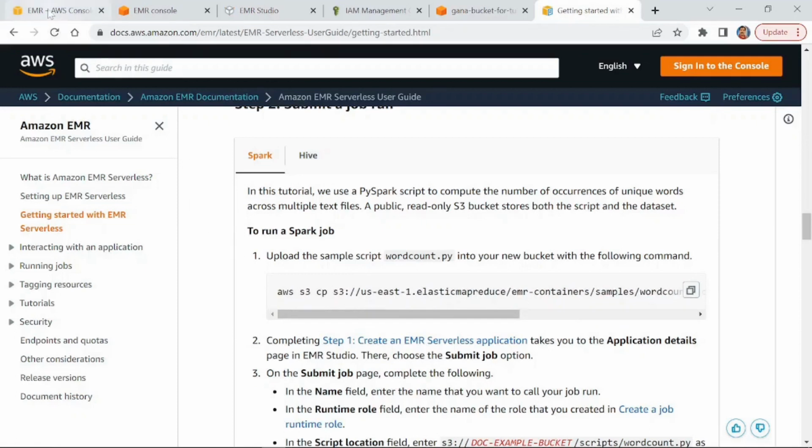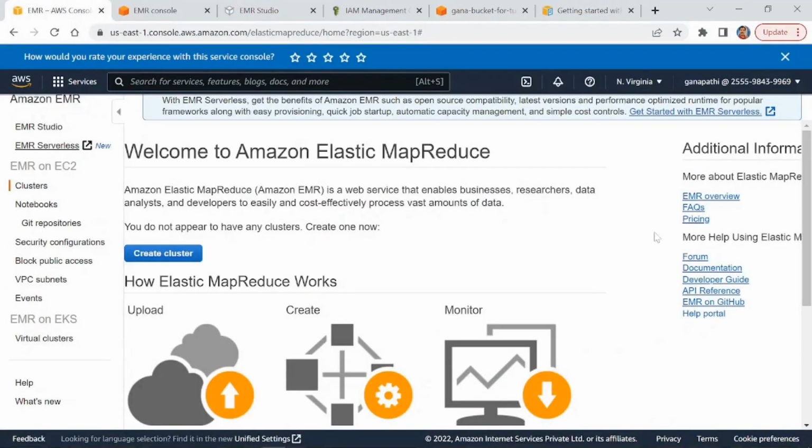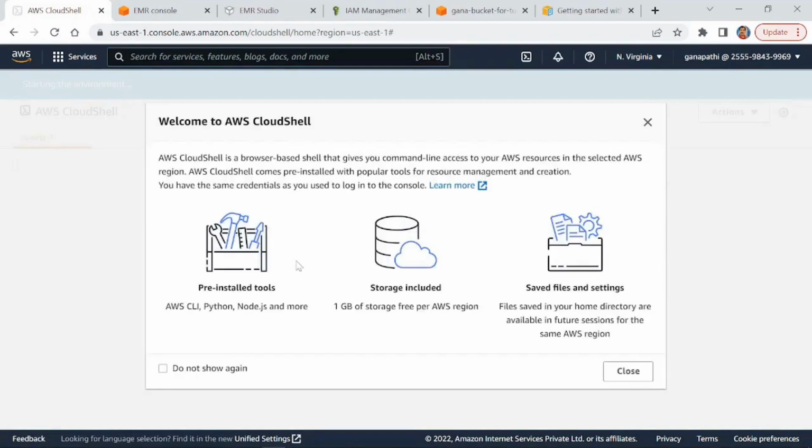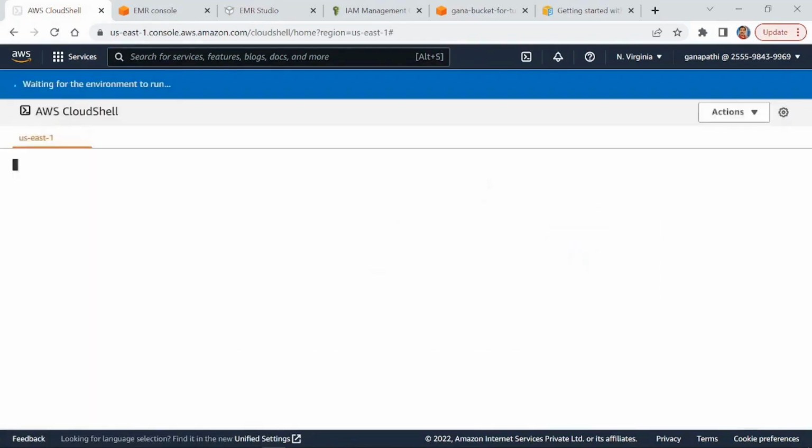So let us go to the console again, and here we will use Cloud Shell for that. This will give us a Linux type of environment where we can run our AWS CLI commands. It takes some time to set it up for the first time, and also you get 1 GB of hard disk space here. I may fast forward to the starting of this Cloud Shell. You will see that it is in the same region as we have here, North Virginia, which is US East 1.